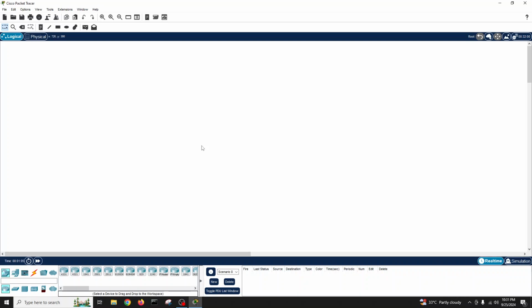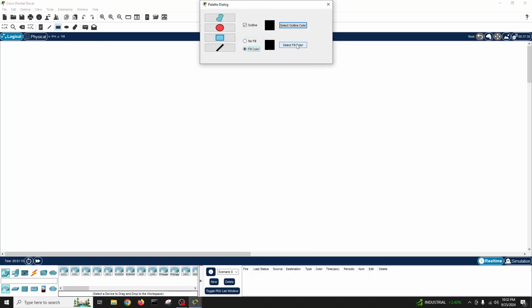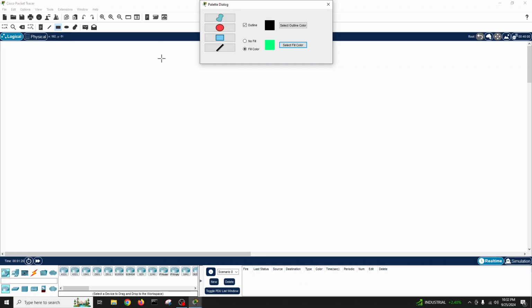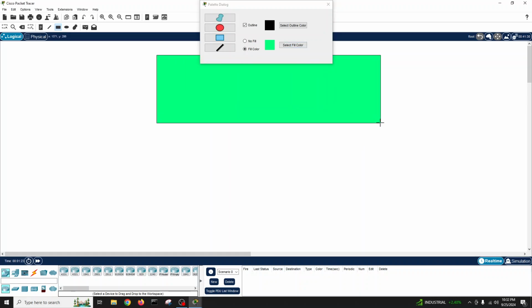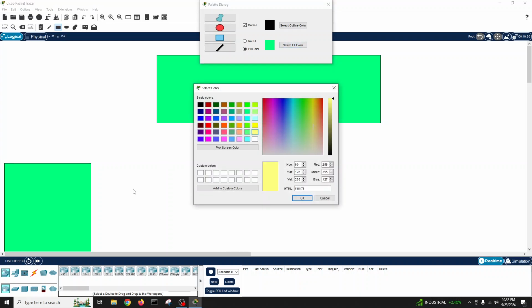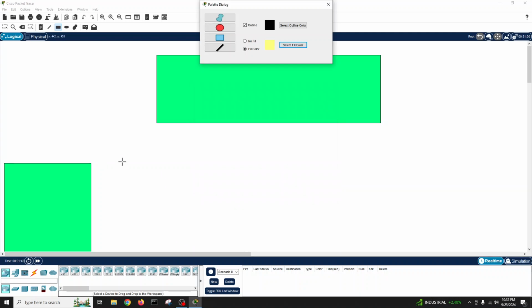First of all, we'll design our data center. I'll make a shape for my data center and fill it with green so we can recognize this is our data center. Then we have one building, and then we have another building. I'll change the color.